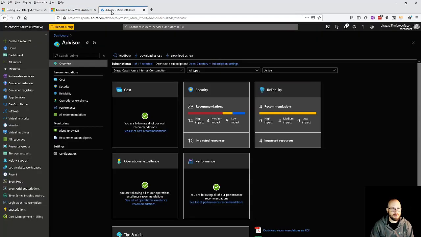The last tool that I have here is the Microsoft Advisor. Now, the Advisor will give you a lot of interesting information. So from cost savings, which you can see here, I don't really have a lot, but I want to show you what it would come up with had I had to do some optimizations on my side. To security, which you can see I have some security things that I have to change. Reliability, operational excellence, and performance. So they all go together.